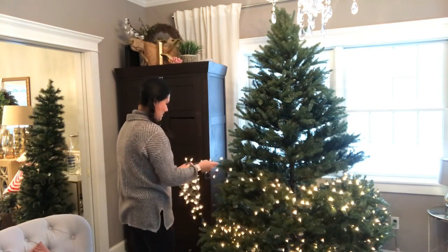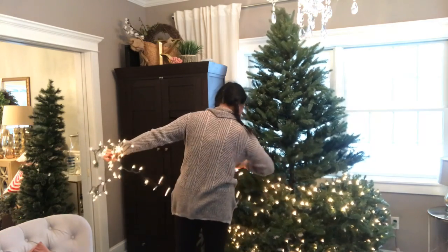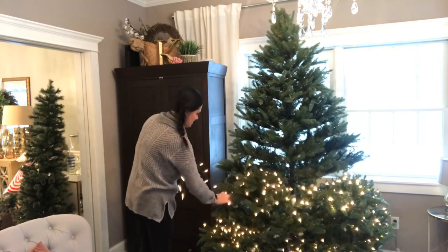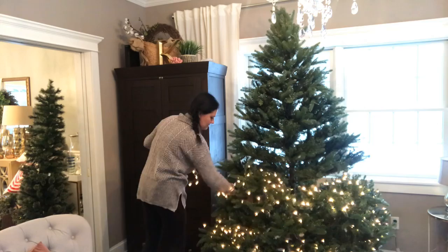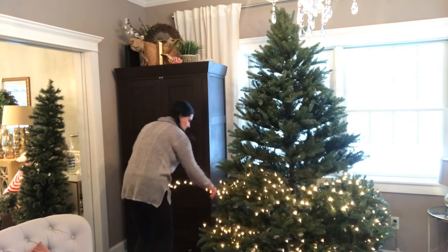I have a few boxes of these that I had stored from last year, and I'm gonna go ahead and string some lights. So when I string my lights, I start at the bottom and work my way to the top, and I make sure that I hit every branch so that the tree looks nice and full with lights. So there's the tree with the lights. I ended up using 3 boxes of the 300 mini lights plus 1 extra strand of 100. So I have 1,000 lights on this tree.